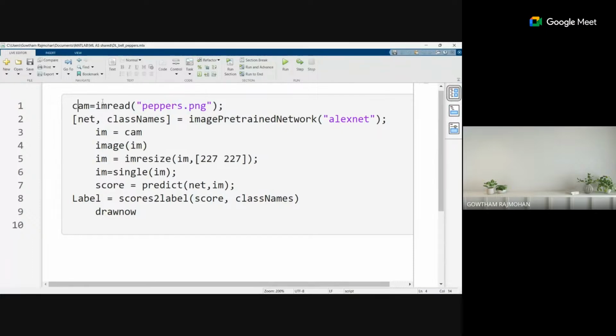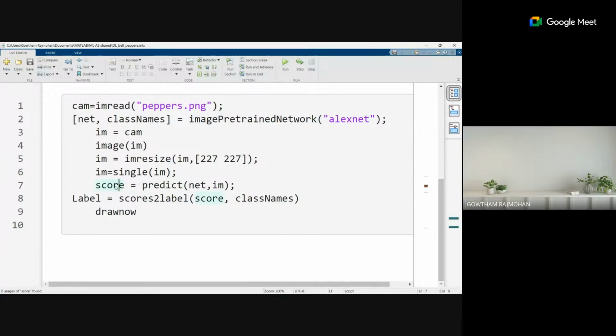The first line I'm reading that image. The second line I'm passing that value to this AlexNet, and the third line I'm using the cam function and converting to im. This im will give me the image, that of this particular peppers.png, and I'm resizing it to 227 by 227. Why? Because for AlexNet, all the images are available in this block size, height and width. So I'm converting this peppers image to 227 so that it will be easy for AlexNet to make the comparison and bring the data out from it.